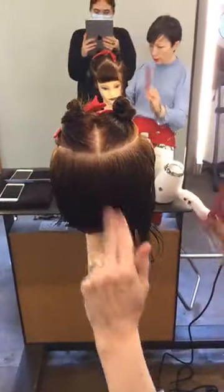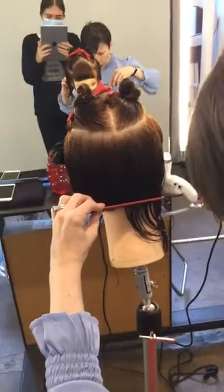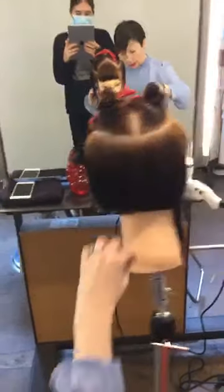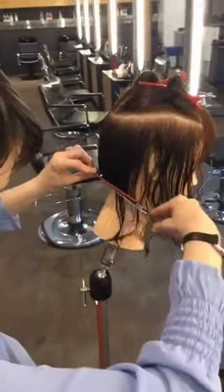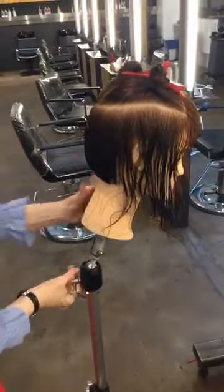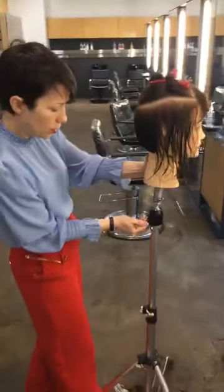Again, I'm gonna layer this, so I don't really care about this hair here. For time's sake, I'm just gonna cut it on a client. I would probably take a little bit more time, but. Again, body position for her. Just gonna be aware.